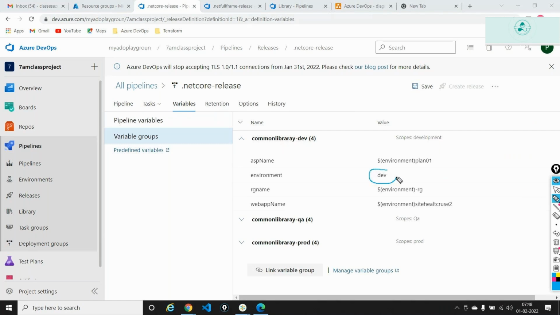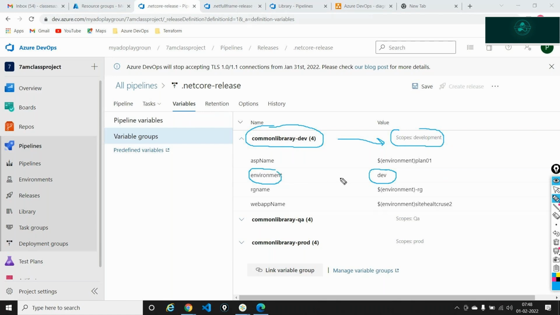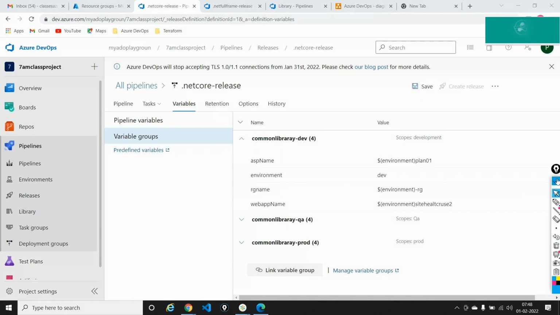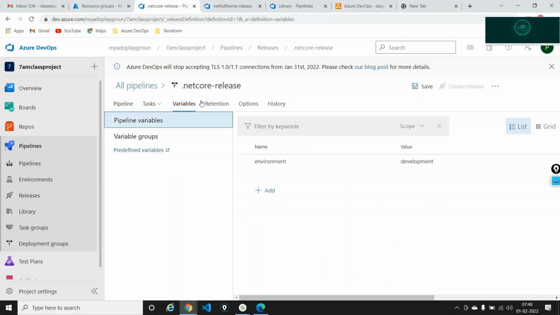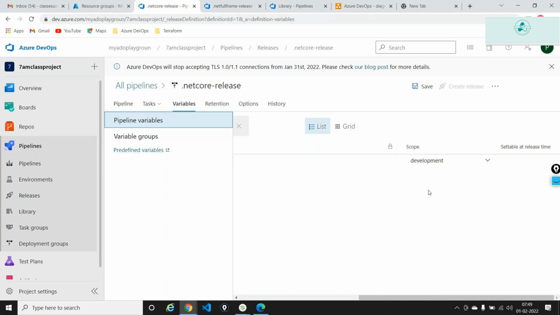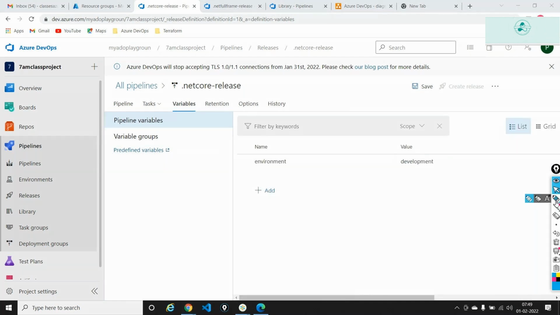So this is the scenario. There is a variable group scoped to the development environment with a key value pair called environment is equal to dev. There is again a pipeline variable scoped to this particular phase or scoped to this particular task with a value called environment is equal to development.